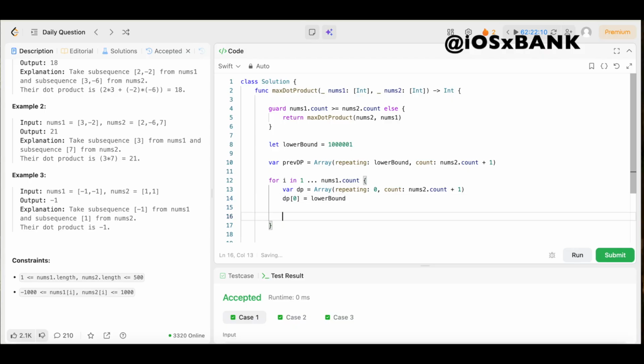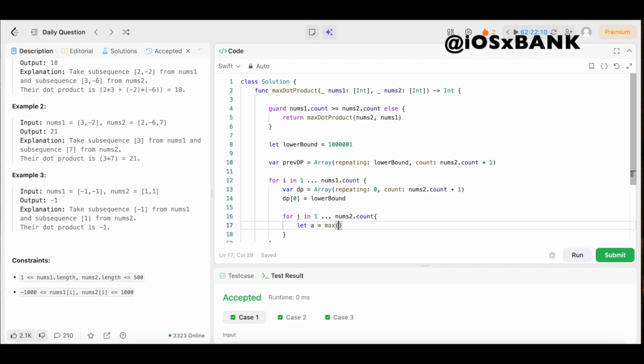Boom. Now we're going to iterate over the elements of nums2 by saying for j in 1...nums2.count. Boom. Then we'll declare a constant and say let a equal max.